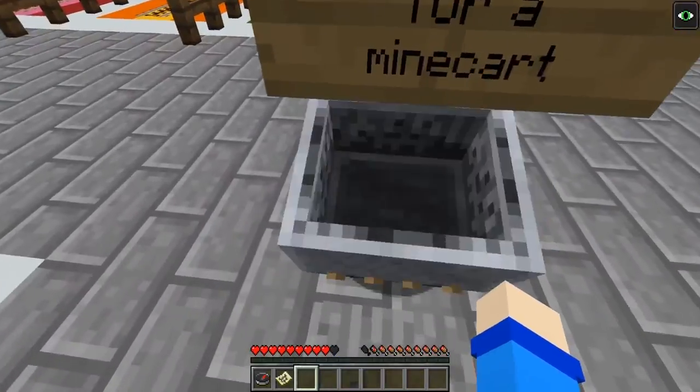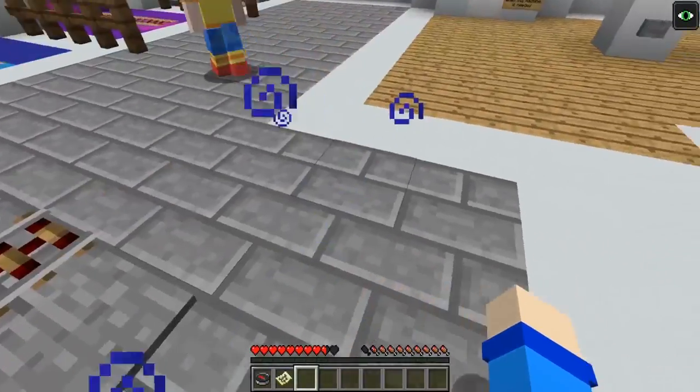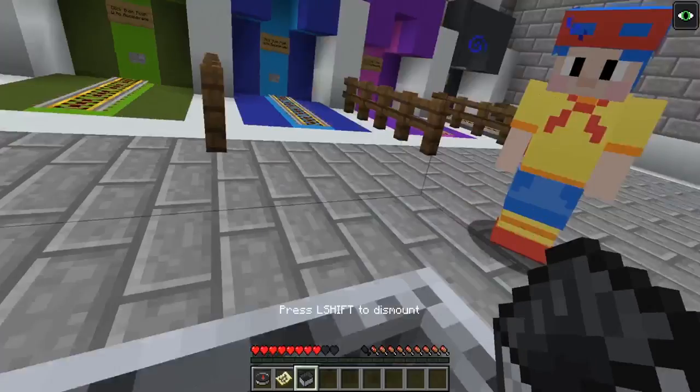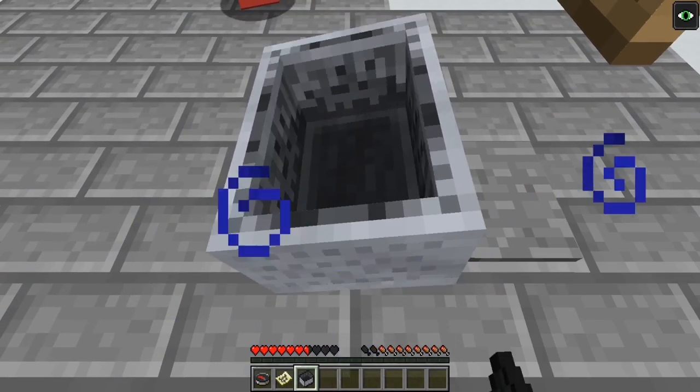Let's grab a bunch of minecarts. Okay. Whoa. Oops. Oh. Here's one for you. Oh, thanks, Jack. You're the best. A best friend. There we go. I got one, too. Okay. Now I'm going to grab one. Oopsies. Oh. That was close. Okay. Get out of here.